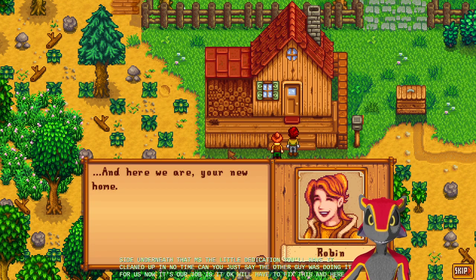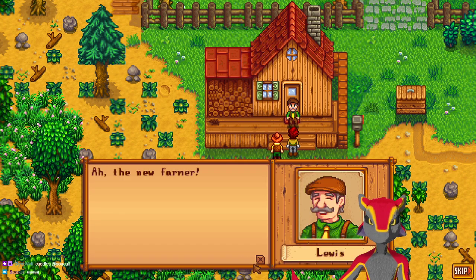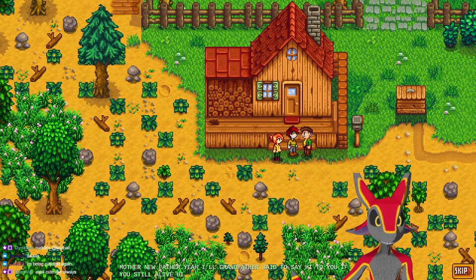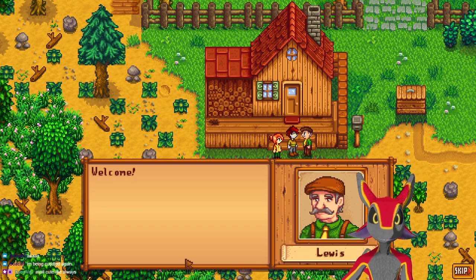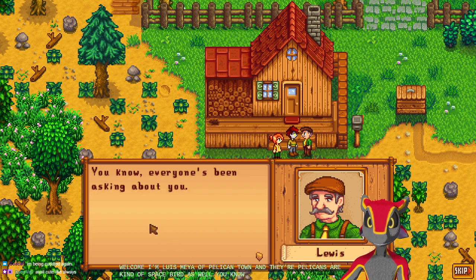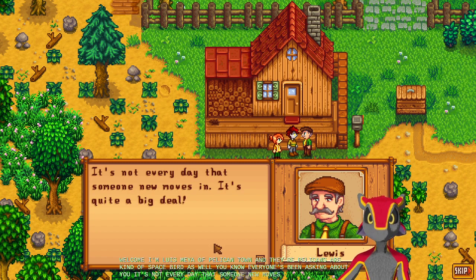And here we are, your new home. Neat. Ah, the new farmer. Yeah, our grandfather said to say hi to you if you're still alive. Hi. Welcome, I'm Lewis, Mayor of Pelican Town. Are pelicans a kind of space bird as well? You know, everyone's been asking about you. It's not every day that someone new moves in. It's quite a big deal.